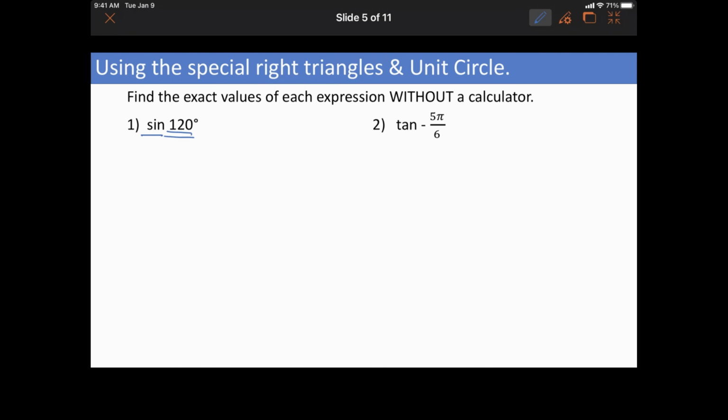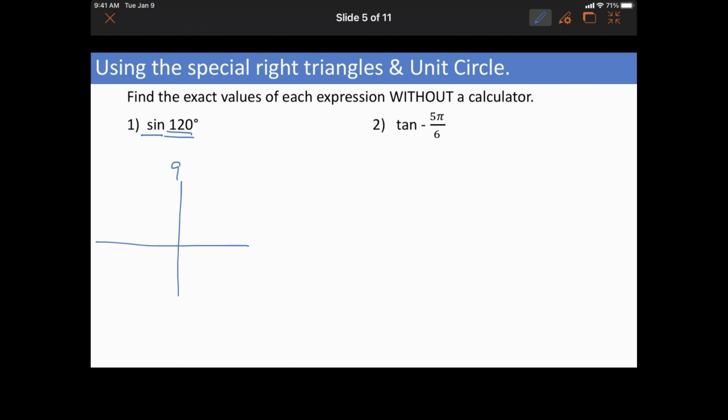And I don't memorize them, so I use diagrams. I redraw the diagrams every time. You get quicker as you do it, but you can also use your pieces of paper and they will help you draw the diagrams. So the first thing you're going to do is draw a coordinate plane. You're going to decide where that angle is going to land. Where's the terminal side, the ending side? What quadrant will it fall in?